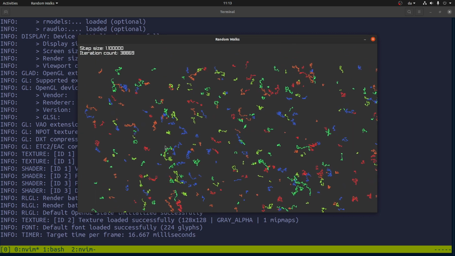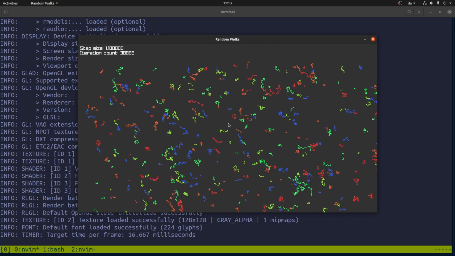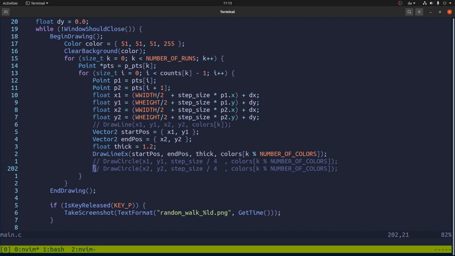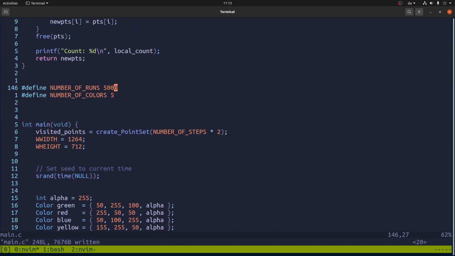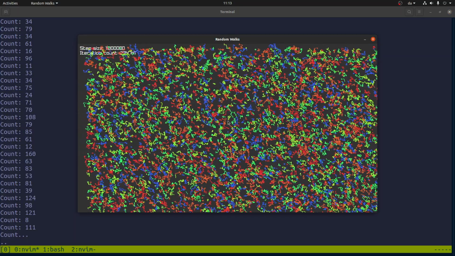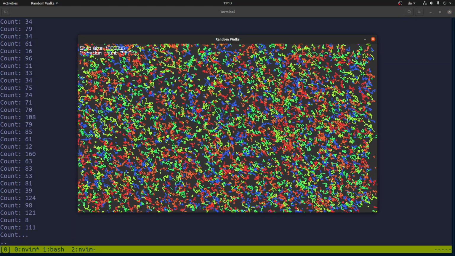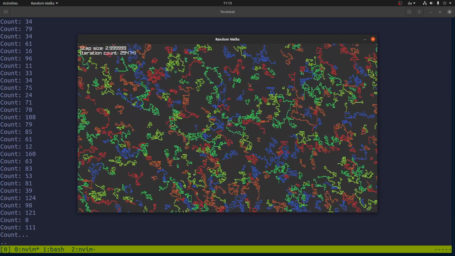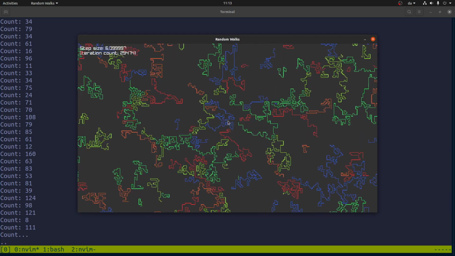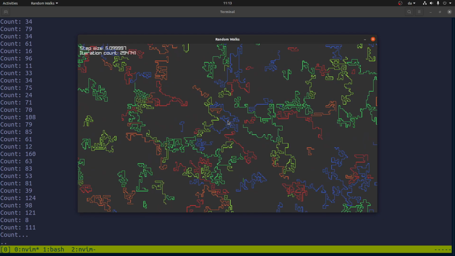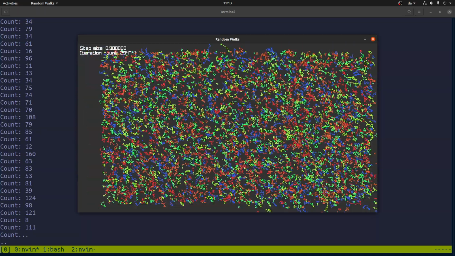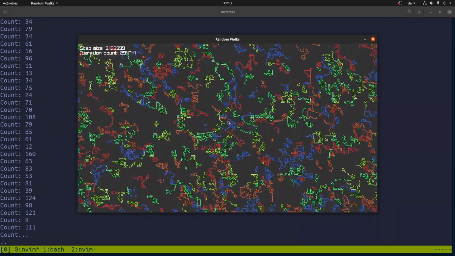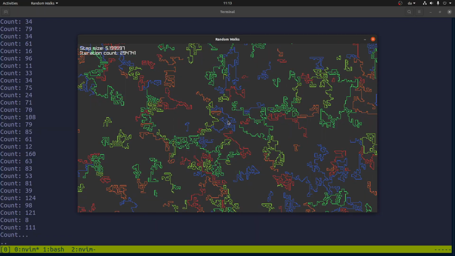But anyway, can we just crank it up, generate 5,000 runs? You kind of have to zoom in before it starts looking interesting, I think. Because this view is very, very messy, but this looks a bit interesting.